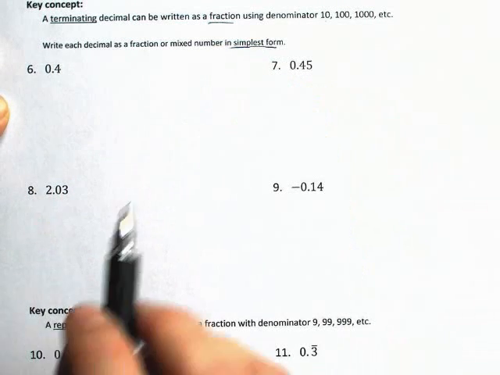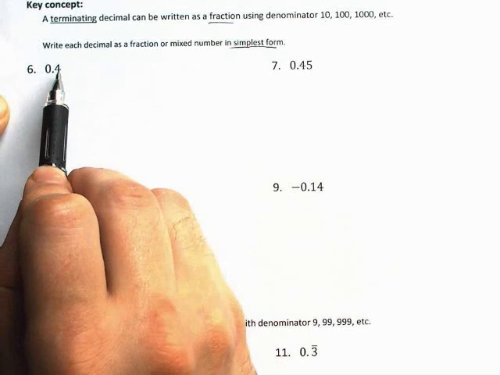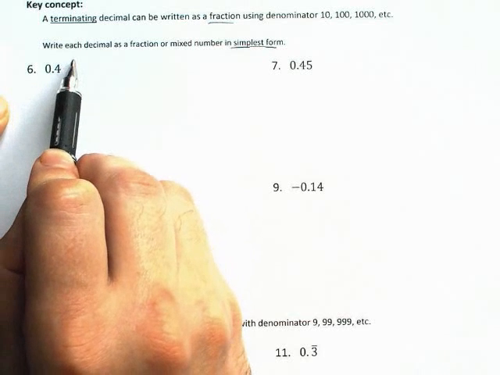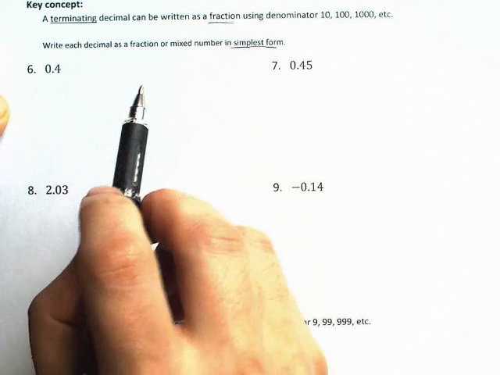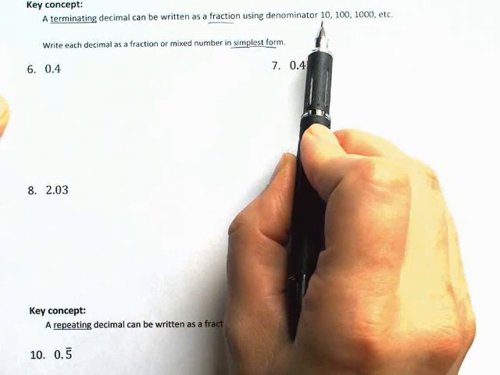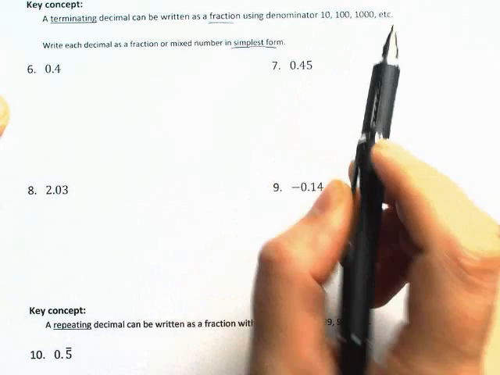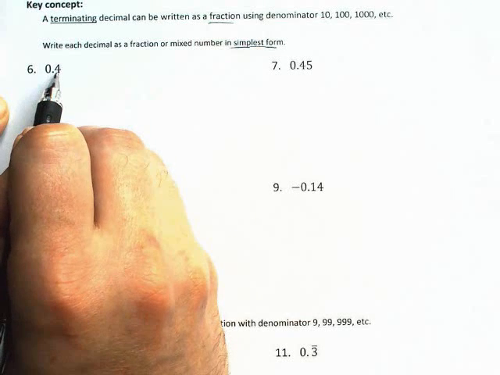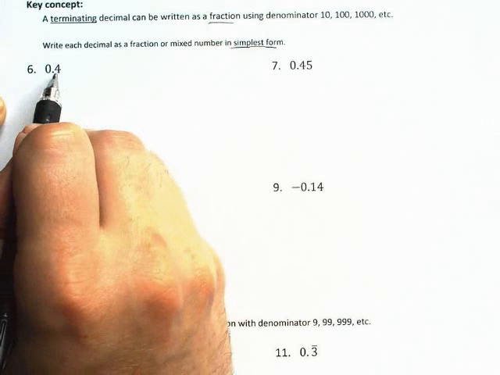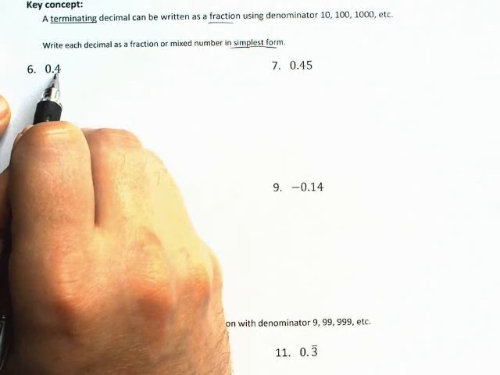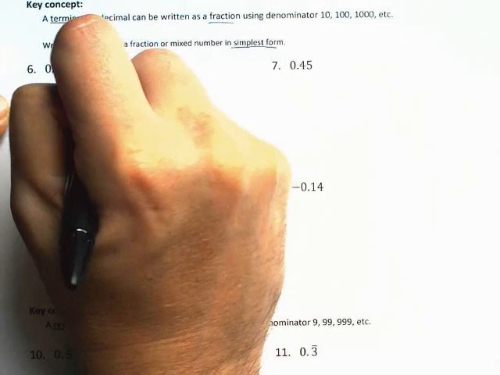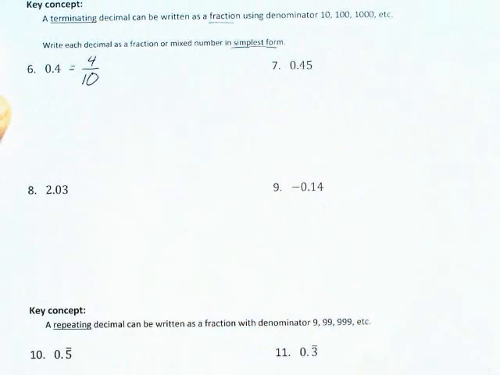Okay. Now, using the key concept, we're going to change decimals that terminate, that is, they end after a certain number of spots and they do not have a repeating symbol on them. We're going to change them into fractions by using a denominator that is a 10 or a 100 and so on. Okay. So what is the appropriate denominator to use here when there's one digit to the right of the dot? Well, this one digit has a name. This is the 10th position. And so writing this as a fraction is as straightforward as saying 4/10 or 4 over 10.